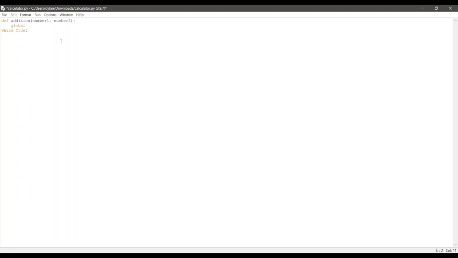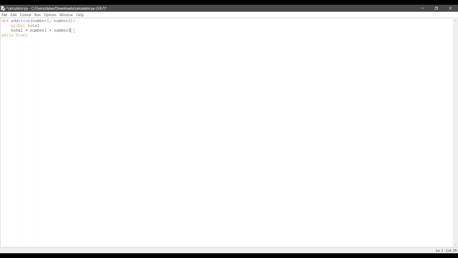What we can call this is total. And to get the total, we have to add these two numbers. So total equals, so this is like the math statements that are reversed. And then you want to type number1 space plus space number2. And once that's done, boom, you have your addition statement.